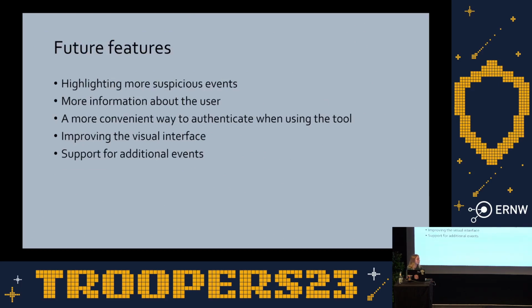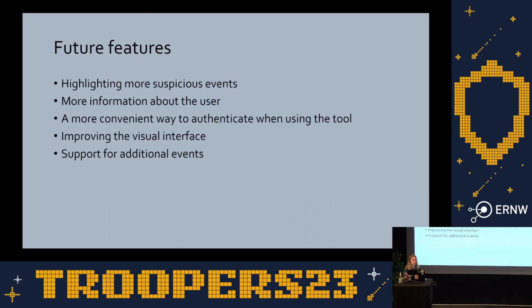So a bit about the future features of the tool. I'm planning to highlight more suspicious events because I think it might be very helpful. Not only failed login events, but activities in general. If you have some suggestions or think there are events that are more interesting, you are more than welcome to suggest them. I want to give a lot more information about the user, so when it was last synchronized, when he registered his MFA, and stuff like this.